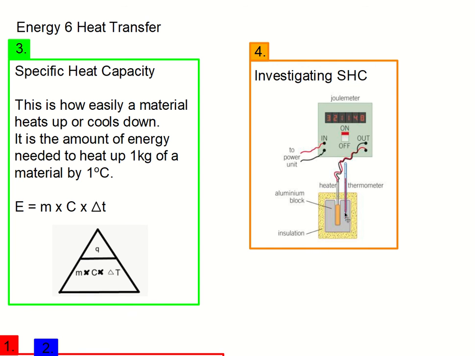That is needed because it's a core practical. You need to be able to investigate the specific heat capacity of a material. So here's the material I'm investigating. It's got a heater in the middle. The heater will be heating it up. The heater is connected to a joule meter, and the joule meter is there to work out the energy that we've supplied. We can work out the mass of the block using a balance, which is there, and we can work out the temperature change using a thermometer. So the idea is you set this up, have the joule meter at zero, and then you switch everything on. You heat up the block for 10 minutes, and you record how much energy was supplied to the block in that time. Gives you the energy. You use a balance to work out the mass, and you use a thermometer to work out the temperature. You plug those values in, and you can work out the specific heat capacity of the material.